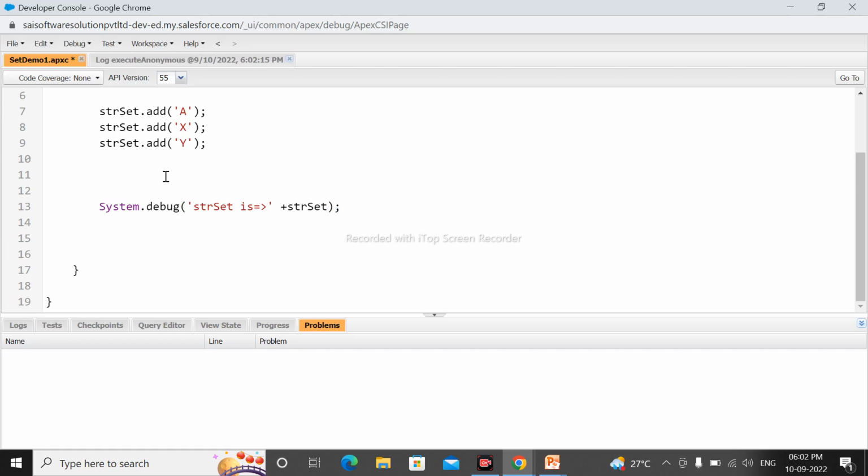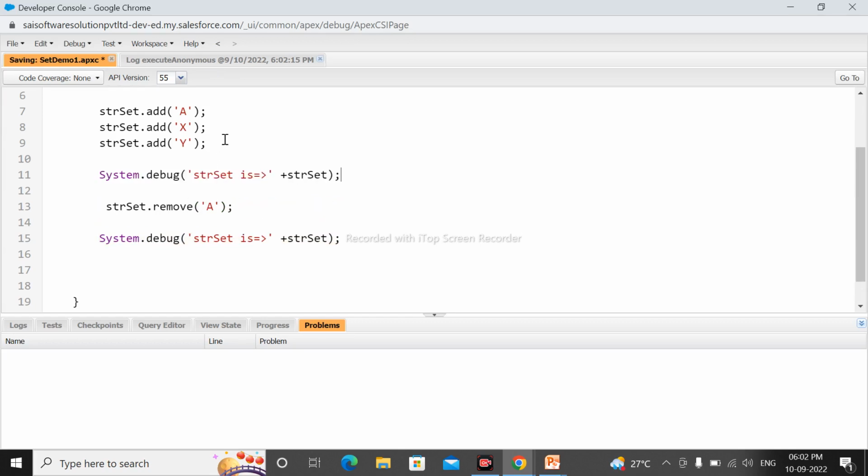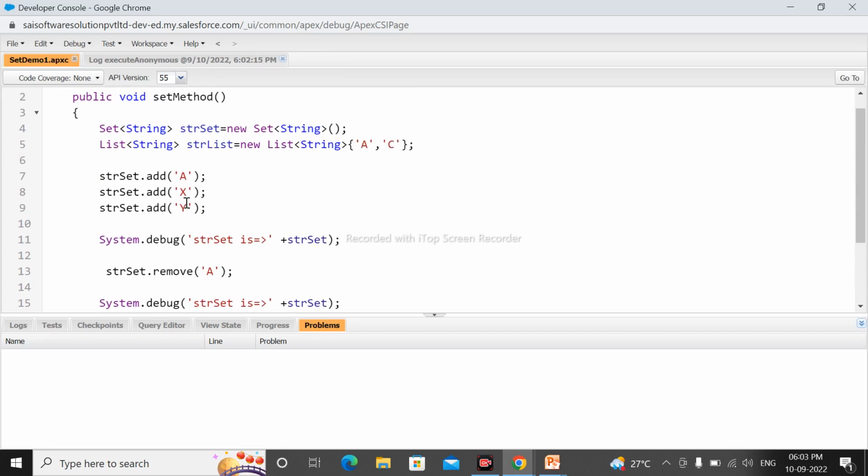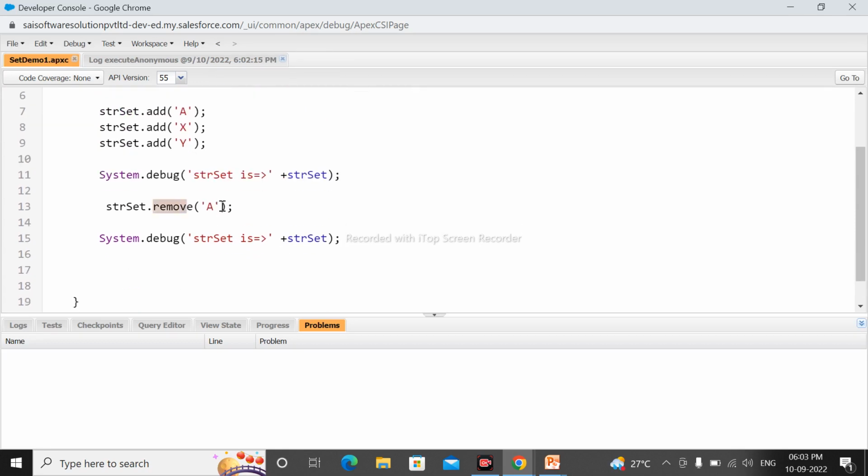After that, the next method is remove: strSet.remove method. Here I want to remove the element a. After that, simply print the set. Firstly, it returns all the set values a, x and y. After that, I write the remove method. a is removed. After that, this statement returns x and y.